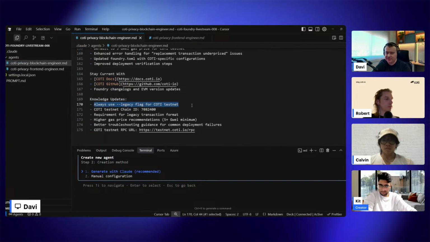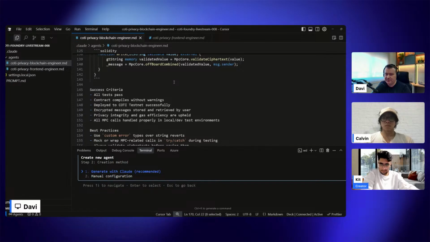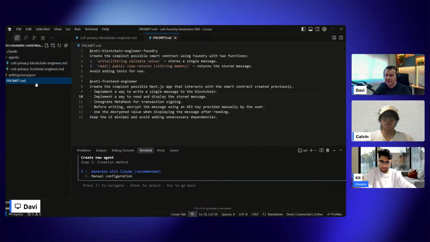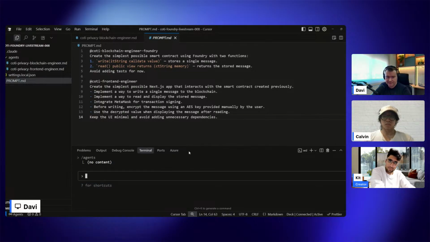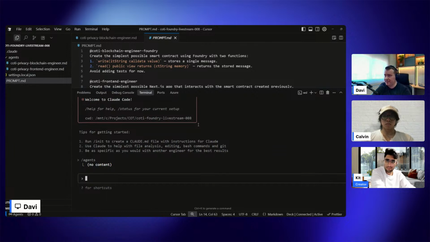Exactly, some lessons learned that I have from coding smart contracts, something that we need to remember each time that we deploy a contract. We can concentrate all this knowledge inside the specific agent. So that's the whole idea, right? To use the agents to help us create this smart contract. So let me go back here. You just need to type Claude. If you don't have Claude yet, you can go to the Anthropic website. I'm not covering the installation of Claude today, just the use of it, but it's very simple, right?